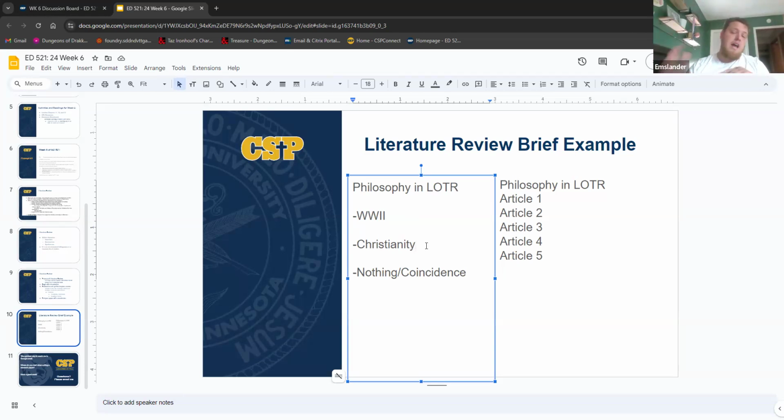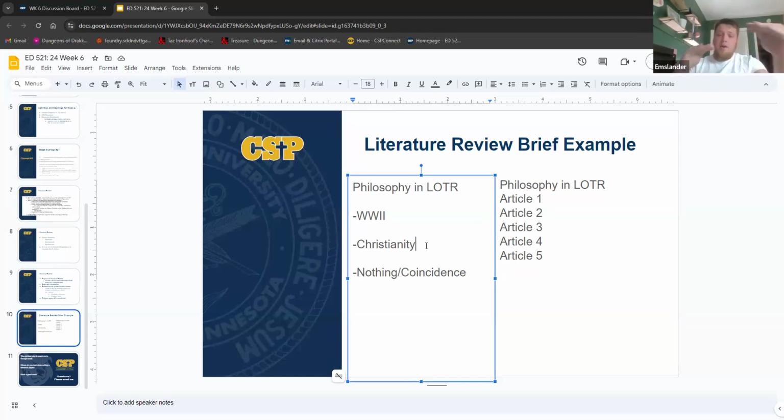And then lastly, Article 4 was written by, say, Christopher Tolkien, his son or grandson, I can't remember. And he adamantly, using firsthand knowledge of the author and the author's letters, claims that J.R.R. Tolkien did not want any of this philosophy or allegorical reasoning to be connected to his books, and he wrote them out of a passion for writing and telling these types of stories, not because he wanted people to draw more meanings out of it.